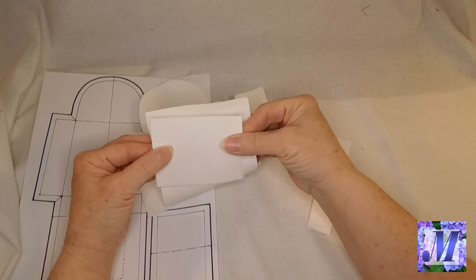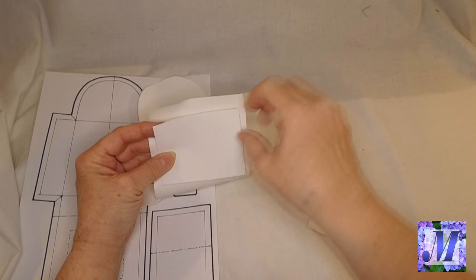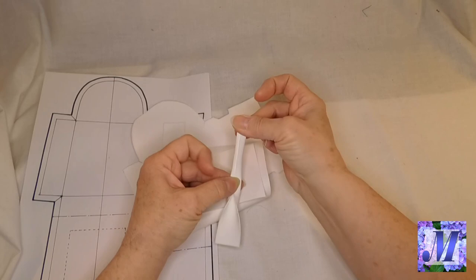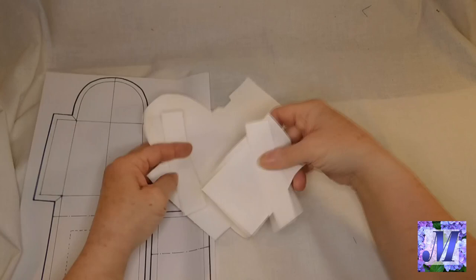So I may add some of the top stitching on this pocket as well. And then there, of course, will be top stitching when I fold these pieces over to create the straps for the backpack. So that will show some top stitching as well. So we're going to use some blue thread and we're going to start putting together our backpack.